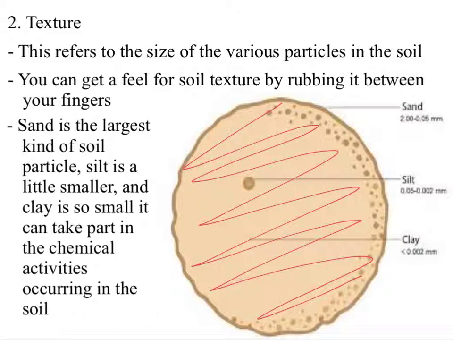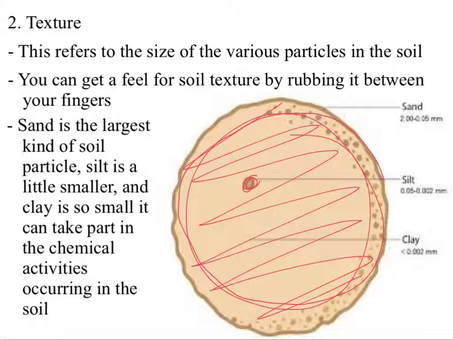A good deal smaller than that is silt, which are middle-sized particles. And if silt is this big compared to sand particles, which are this big, you get an idea that there's a serious difference here. Silt, when you rub it between your fingers, can almost feel smooth, and so you won't mistake it for sand. And it can go down from 0.05 millimeters to 0.002 millimeters. Finally, much smaller than that, so small even on this blown up scale you can't really see it, is clay.